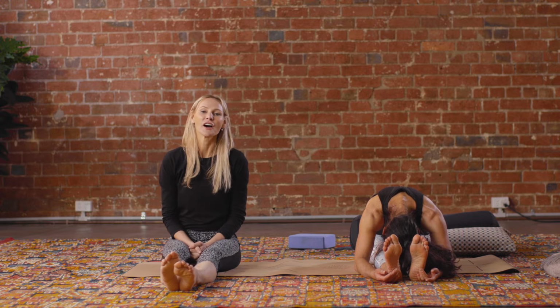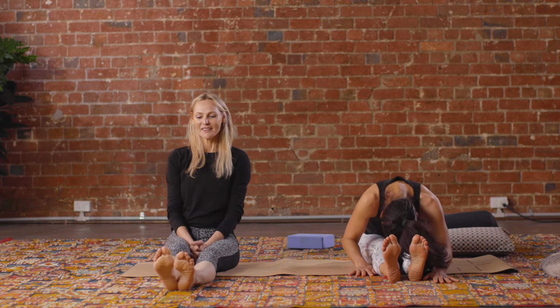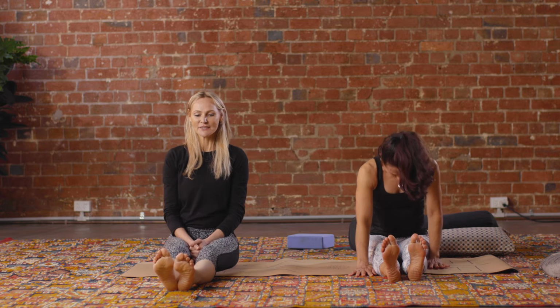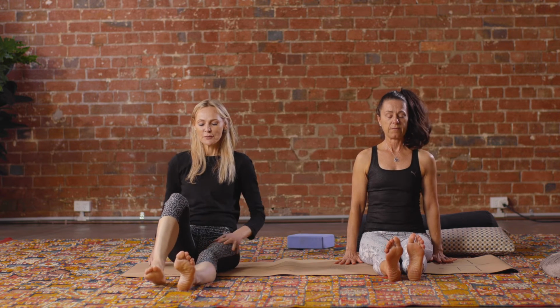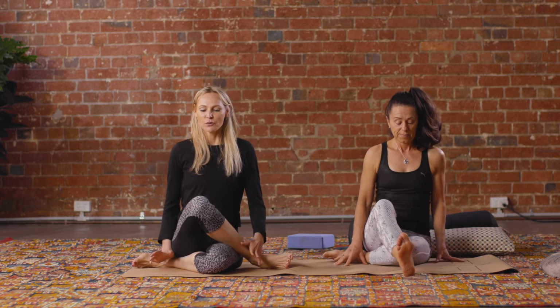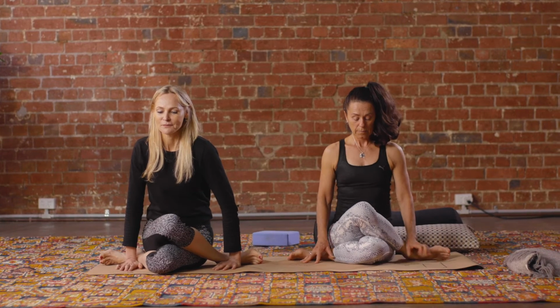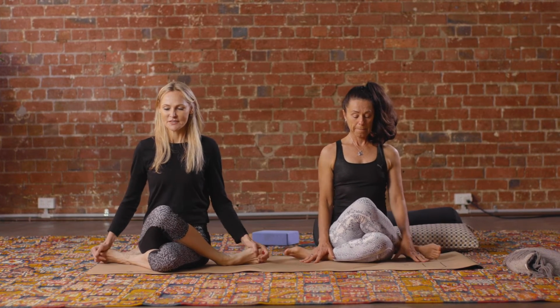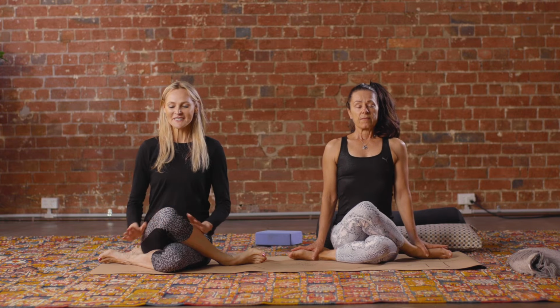Slowly, in your own time, use your hands to push back up, and we'll move into shoelace with the left side. So we're going to bend that left leg, right leg up over the top. One side of the body is going to be more dominant than the other. So which one is easier than the other, that's always going to be the case.